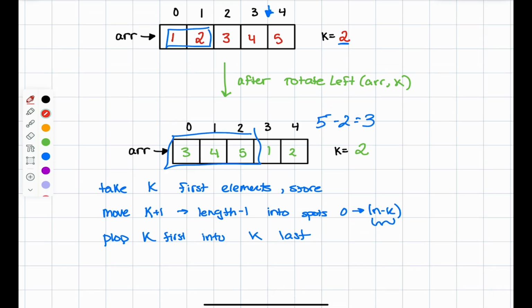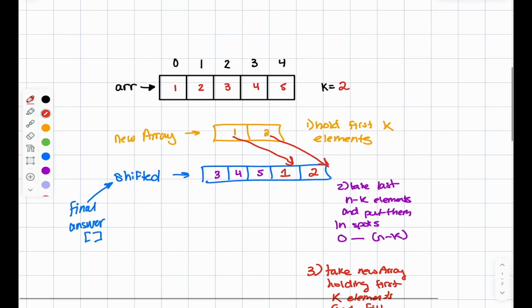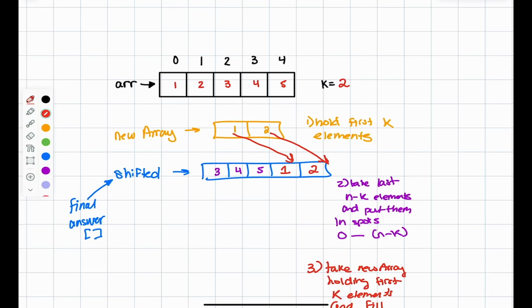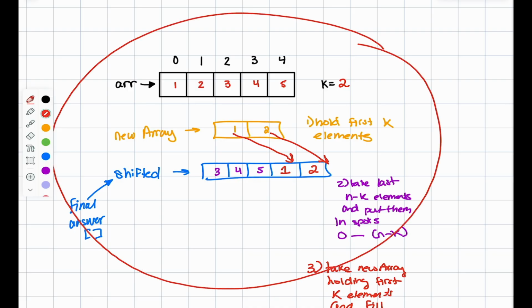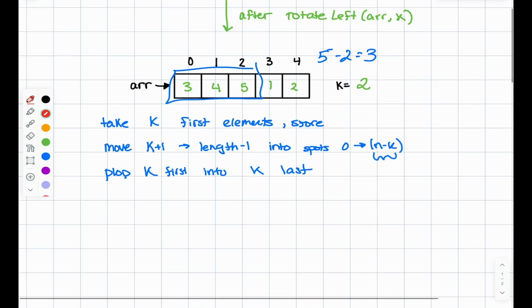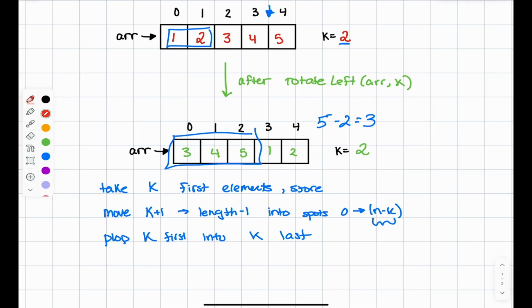So two different solutions. One was moving one by one. One is more of a collection and shift all at the same time. Neither is more correct. One is a little bit more efficient than the other, but we're not terribly worried about that right now. Okay, so now I'm going to switch over to code, and this is the solution I'm going to show in code. And once you've got a good handle on it, I strongly recommend you go back in the video, to the previous example, the one I erased, and try to solve it in place as well.